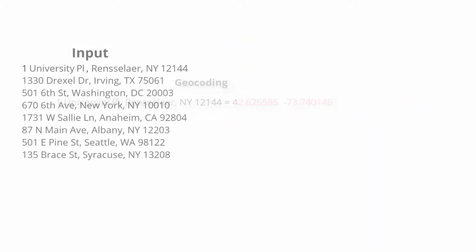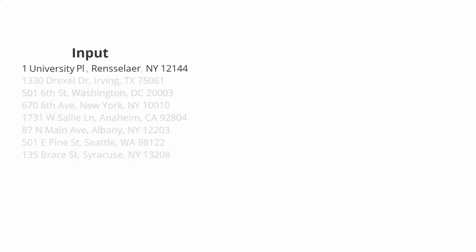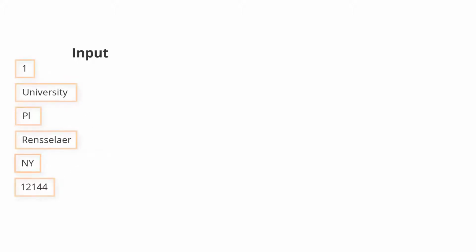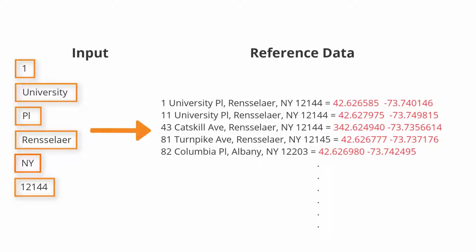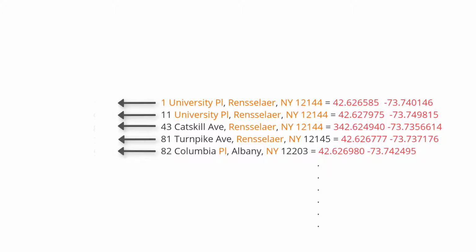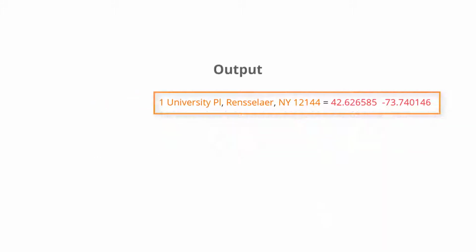The geocoding tool loads the input data, which is the list of addresses that need to be geocoded, and parses the address information into address elements. Each combination of address elements is searched and matched against the address elements in the reference database, which contains known addresses and coordinates. Each match receives a score based on how well the address elements in the input file match the address elements in the reference database. The match with the highest score is selected as the final result for the geocoding.